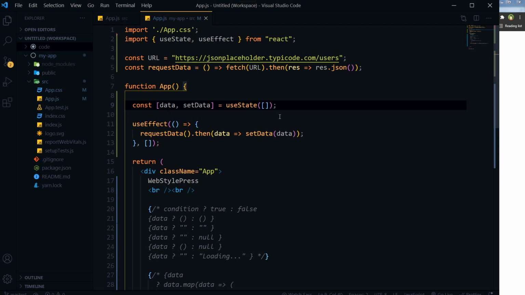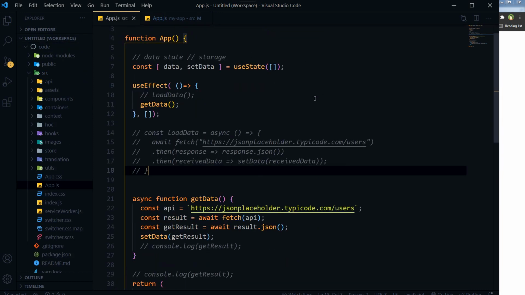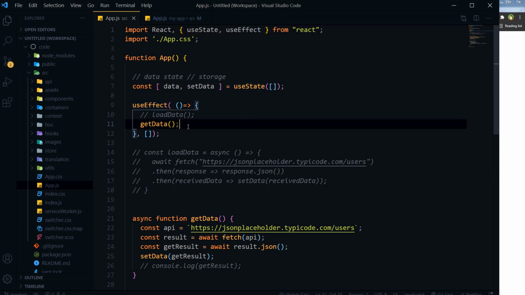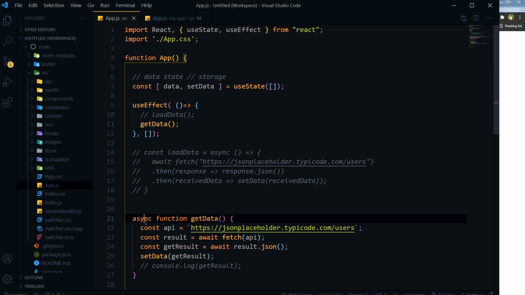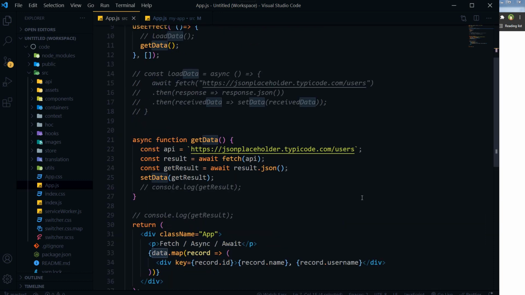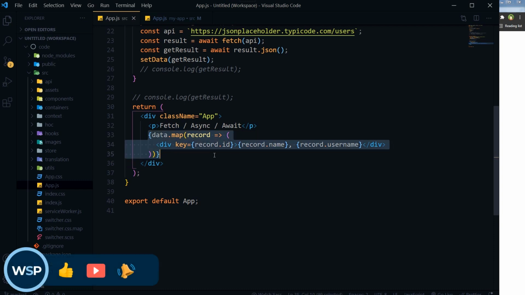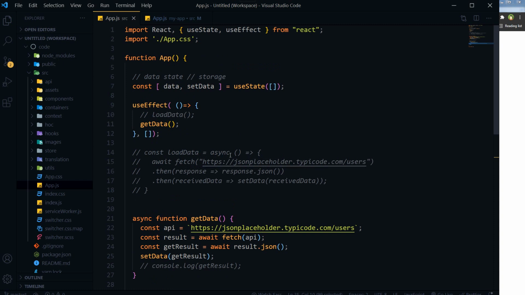Or you can also use async await that I have explained in a previous tutorial. In fact, this tutorial is based on a guest's request. He asked about the map undefined issue, so I have created this tutorial. I will show you the code from my old tutorial. In this we are using useState, useEffect, and in useEffect we used async getData, and this is our API. And we are using fetch, and we stored data here in state, and then we displayed it. No conditional rendering here, but we used this empty array here. So for me, it was working perfectly fine, as I can show you.